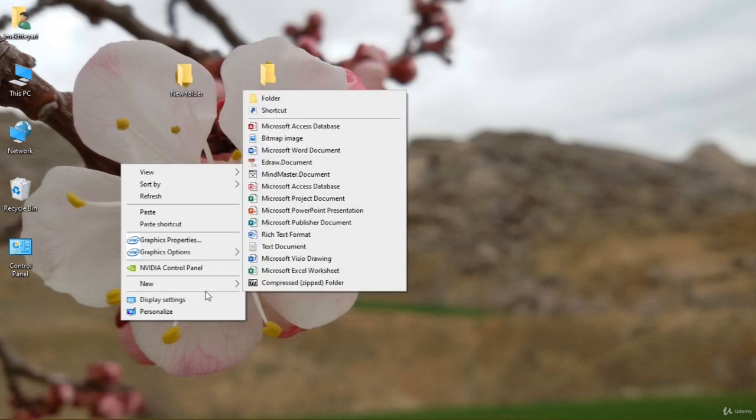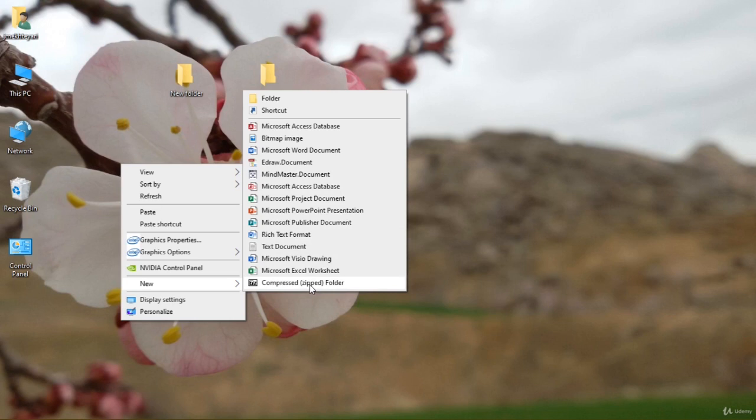And new is for creating something new that you want to create, maybe a folder or a shortcut or something like that. You can always create a new shortcut or icon, or use other applications that I will introduce to you to help you become a master at using the computer. And especially I'm going to help you with Zipped right now.